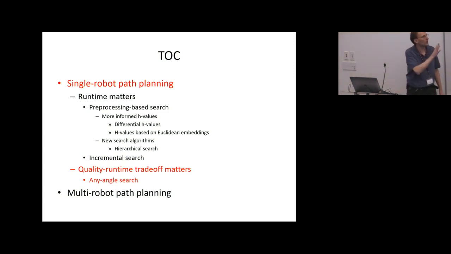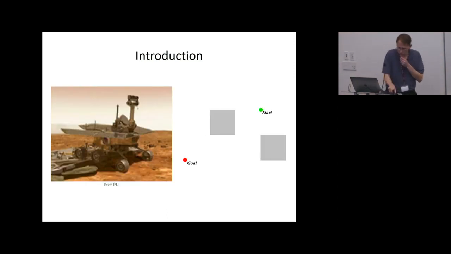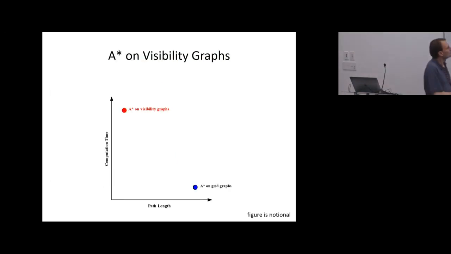Now I also want to worry a little bit about the quality of the search. In particular, here we are given a continuous environment. Start here, go here, for a point robot. How can I do it? Well, you now know techniques to do it, right? It's no longer a big deal. So what I'll do is put down the two metrics that I'm really interested in, the runtime and the length of the resulting path.